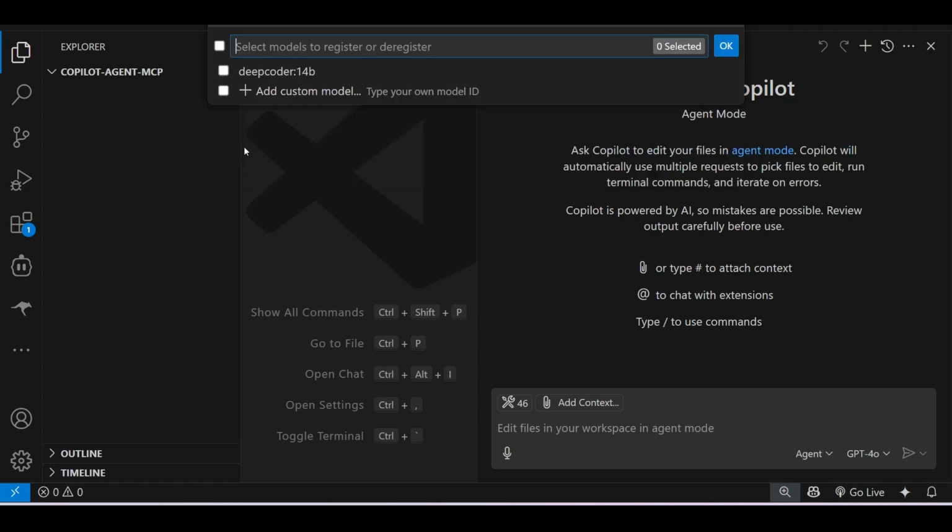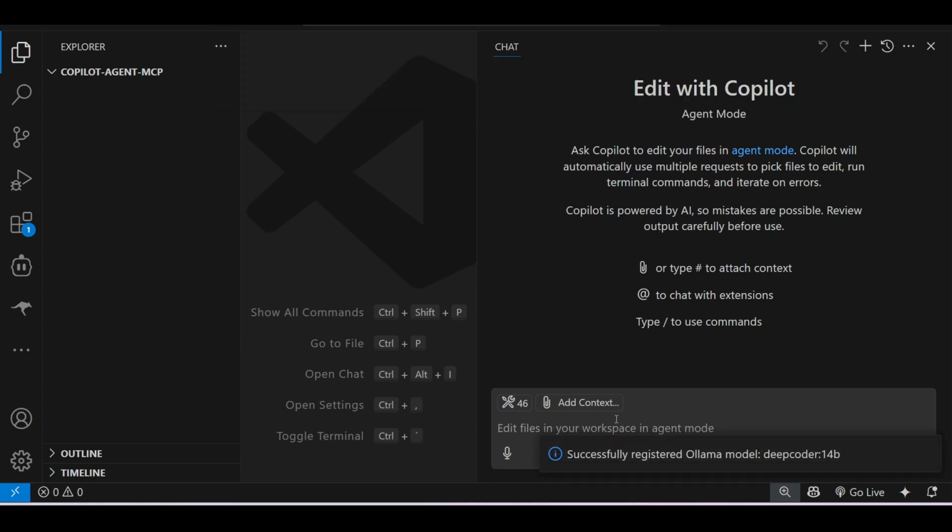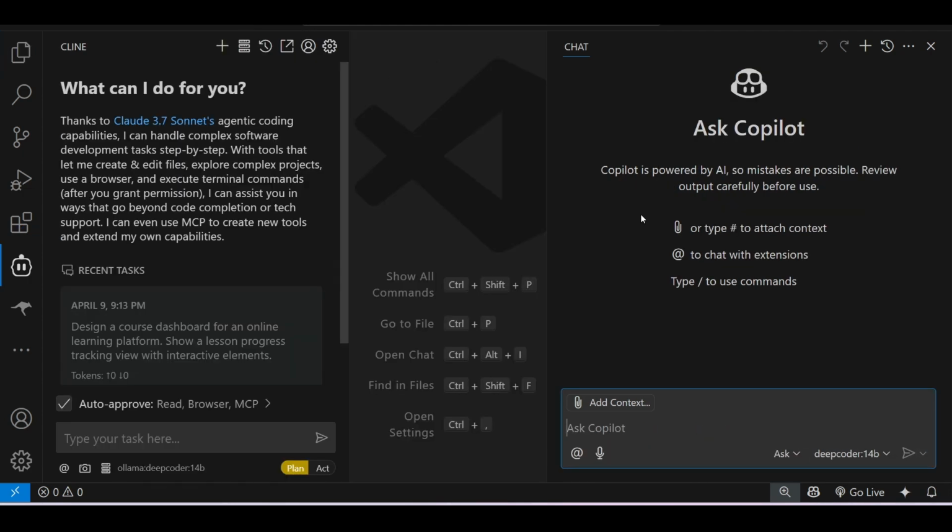Select Ollama, and after that DeepCoder is showing. Just select DeepCoder, click OK, and now you see that it successfully registered the Ollama model DeepCoder. Now the process is simple. For Cline you have to give the prompt here, and for Copilot you have to give the prompt here, and it will do the rest of the things. So this was a simple procedure.